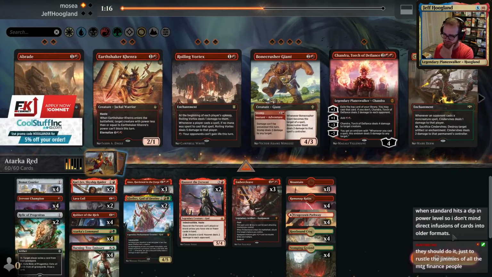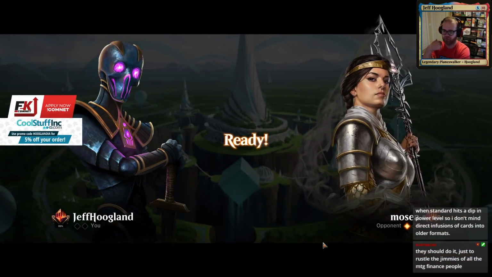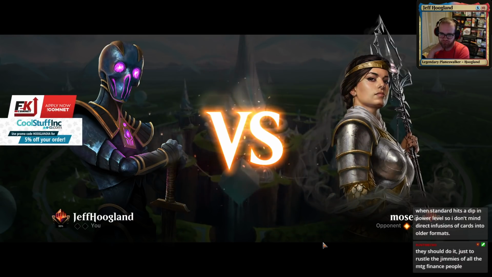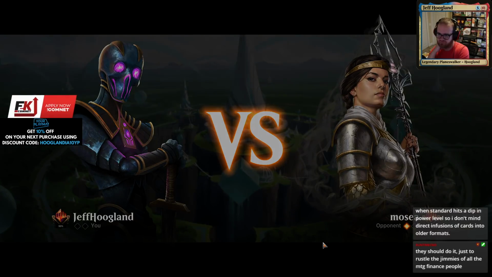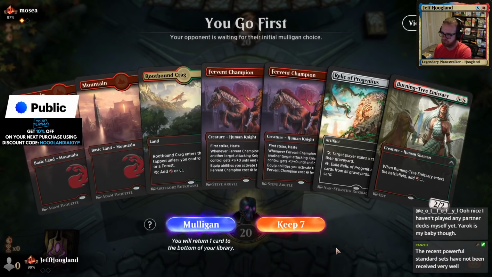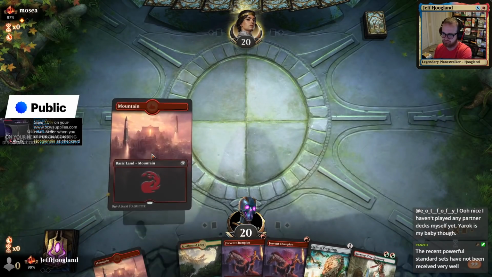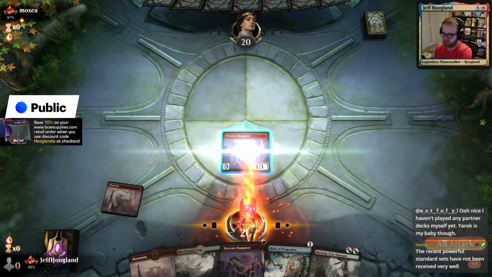Actually, I'm only going to board in 2 relics here. 4 pieces of graveyard hate on the play is probably fine. We will board in the 3rd relic on the draw. Seems pretty good. We have to go Champion into Burning-Tree Champion Relic.